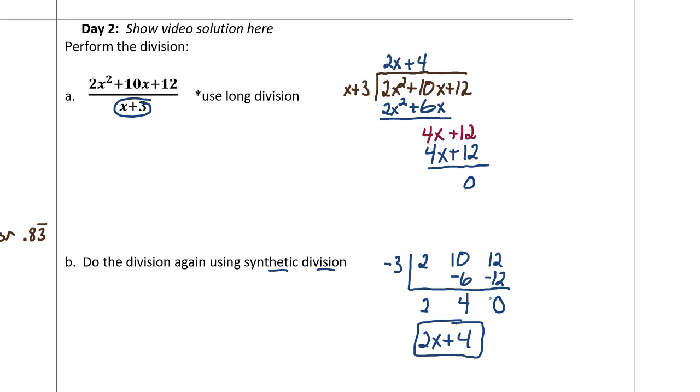Synthetic division is really nice because you don't have to write down any letters of the alphabet or exponents, and you get to add things together in doing the columns. Whereas in long division, you're subtracting the columns, and if you're subtracting negative numbers, that's easy to mess up. Synthetic division only works, however, when you're dividing by a linear binomial.